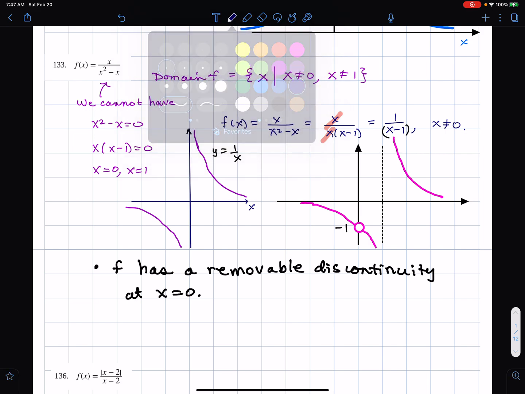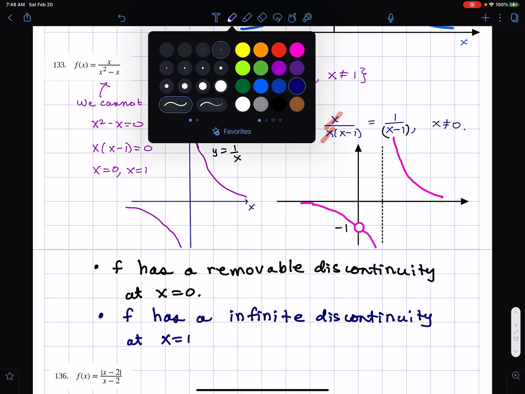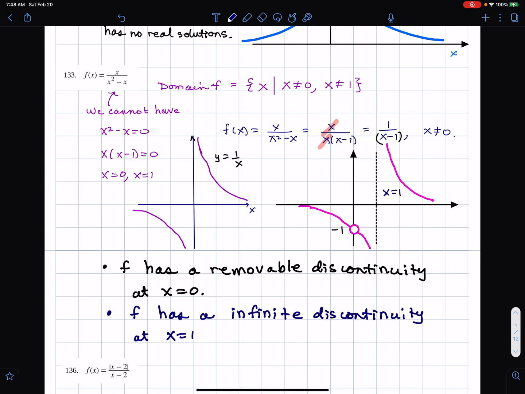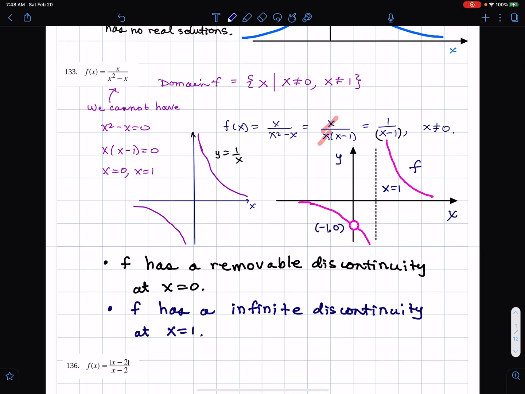Next, f has an infinite discontinuity at x equals one and explanation. There's a vertical asymptote. The limit from the left of one is negative infinity, from the right of one is infinity. Once you sketch the graph, it's really quick. I don't think necessarily if you put this in Wolfram Alpha, they show that hole in the graph there. I think they might somehow ignore it.